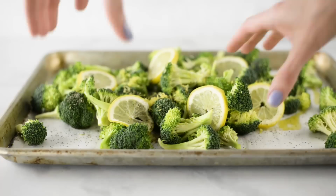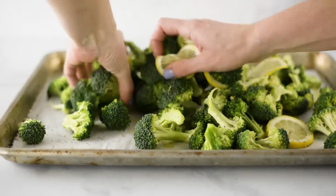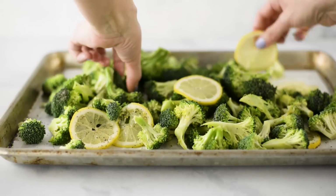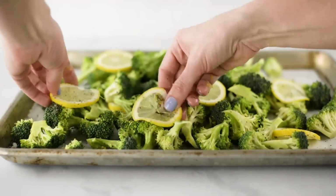And then toss all this together with your hands or with a fork. You want it to become as evenly coated as possible. It's gonna be a little awkward because this is a bunch of broccoli florets. And then just go ahead and spread the broccoli out as evenly as you can, and make sure that you have some of those lemon slices on the top and on the bottom near the baking sheet so that you get different levels of cook and they release their juices. And you'll see if you have some near the top, they're gonna get nice and golden brown.